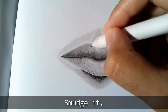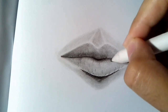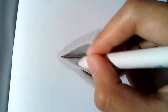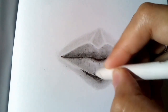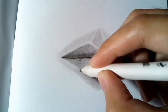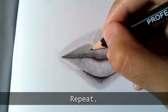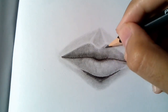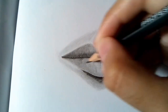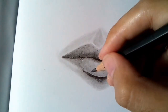Smudge it. We are smudging this because we created some sharp lines, and in order to lessen or eliminate those sharp lines, we are smudging it. Use the cleaner end of the blending stump to avoid creating more shadows or dark shadows in your drawing. Repeat. We are repeating this because some of the lines got erased or smudged, so we are adding again some details in order to create more illusions that it is a real lips.